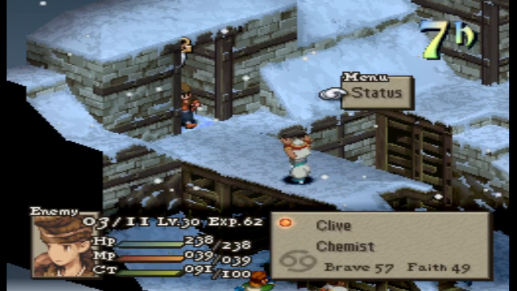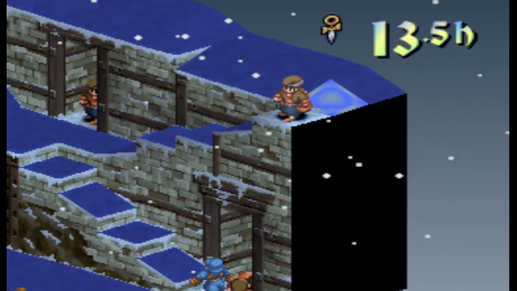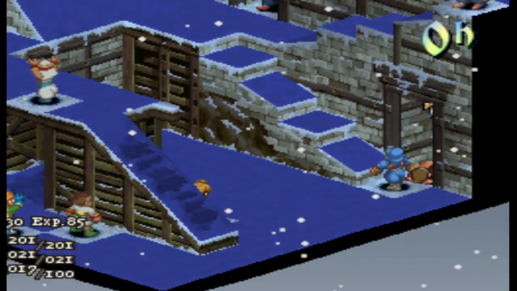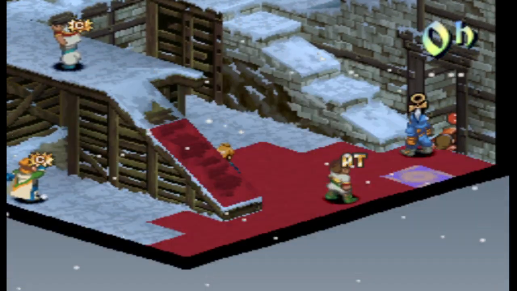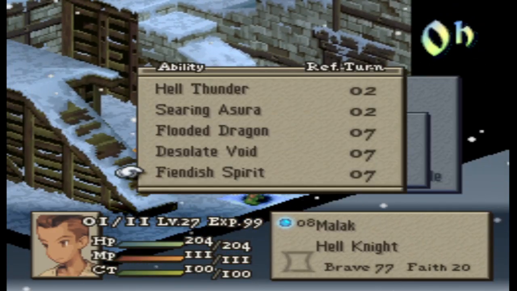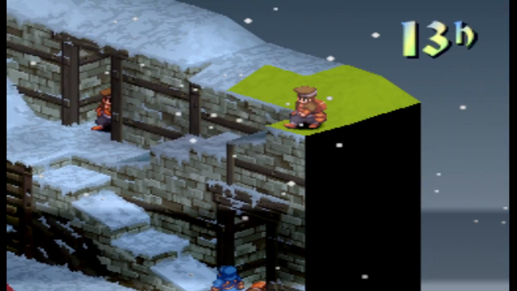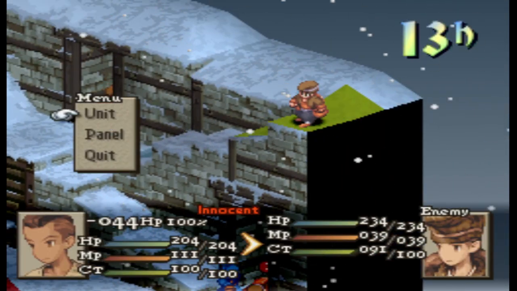Alright, Malak. Let's see. I'm gonna try to do Phoenix Spirit here. This is 4 range. Move right there. And we're gonna try to hit the Phoenix Spirit on this guy. Oh, that's gonna heal him though. Oh, right, because he has Earth Clothes. Yeah, we can't do that then. Darn. I guess we just go for that.